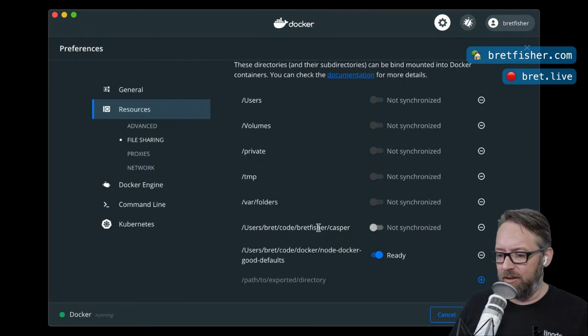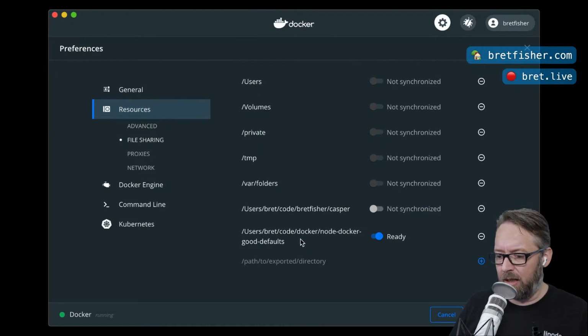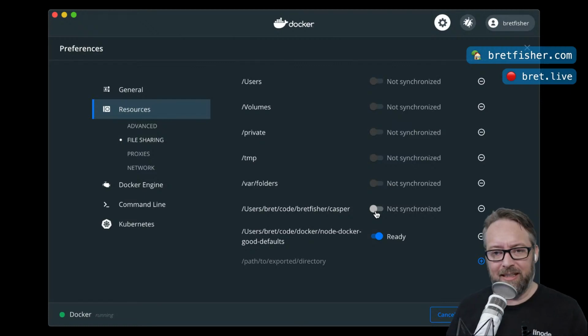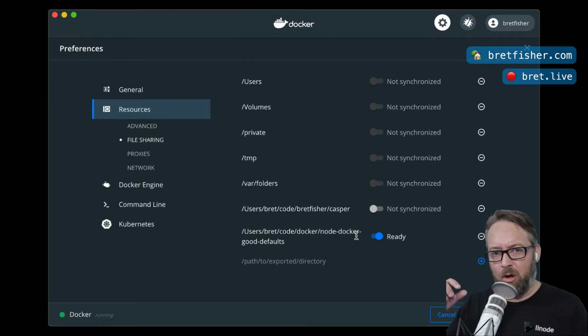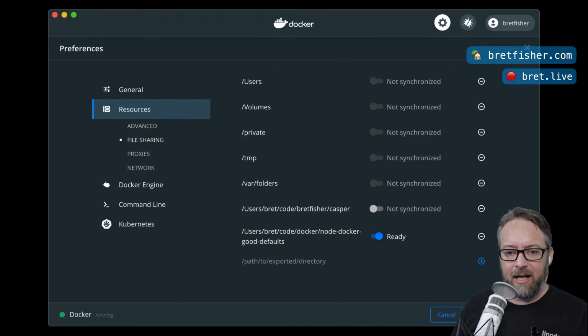So if you want to sync, you can see there's a couple of these down here that are my applications. I put in stuff like this and I manually sync it. You can put in every file path you want to do. And then you can actually do that in compose files with a little colon at the end of your bind mount. That's actually in the Docker documentation. But they're experimenting with changing the backend file system from, I think it's like osxfs to FUSE, and they're getting a huge performance boost. But I just saw that today, so expect more on that.